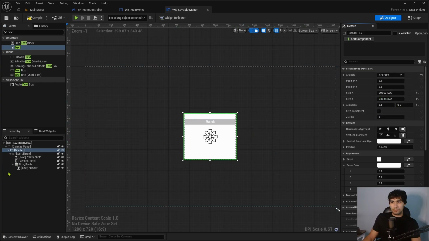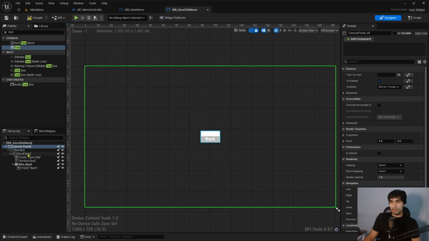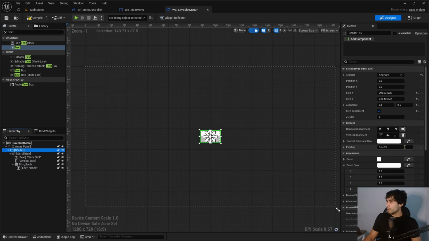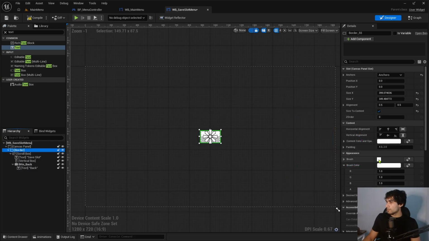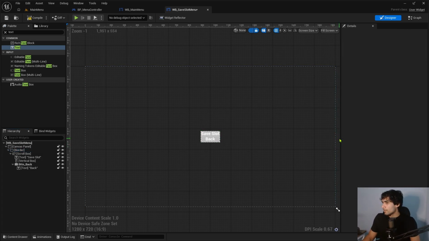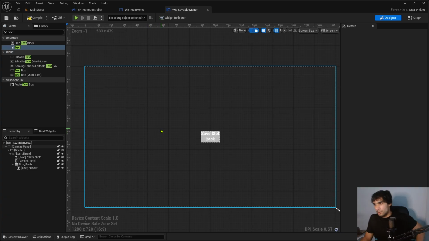And so you can size the content. Oh, I didn't even do this for this border. Let me change the color on this. Let's say 0.7. All right. So that's what I'm looking at right now. Maybe I'll make the save slot color a little bit different. It doesn't even matter. All right, let's just keep doing things.